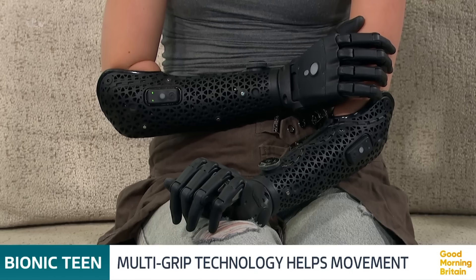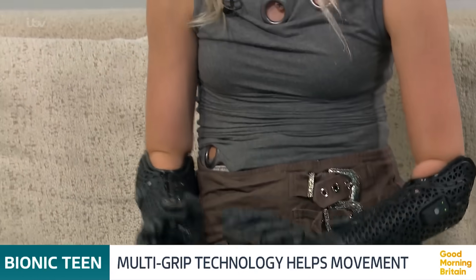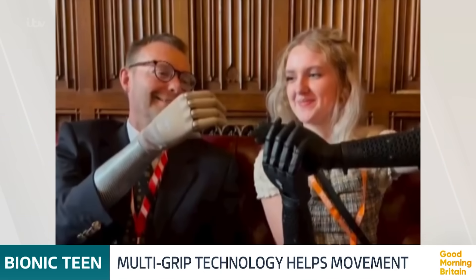Just sum up that little action. Obviously it's fascinating to see you control the hand on the table, but for you in your life, that little action of being able to grab a glass — what difference does that make for you in your day-to-day life and for others if they could have it? It's massive. I was talking to Lord Craig McKinley recently, and he's somebody who lost all limbs — legs and arms — like, overnight. And it's one of those things that can happen to anybody. So that is why it is so important to have this technology, to make sure people have access to it. There's no point in it being there if people can't get it.